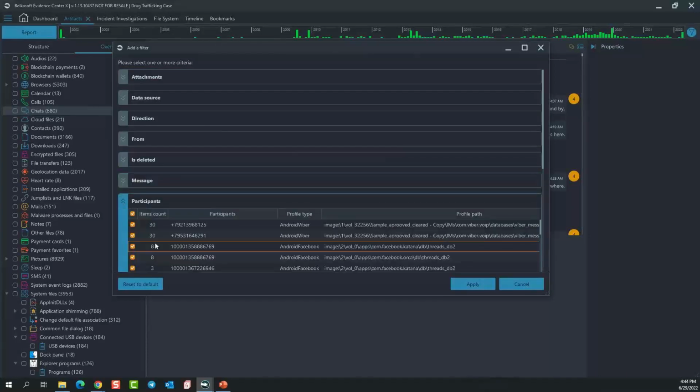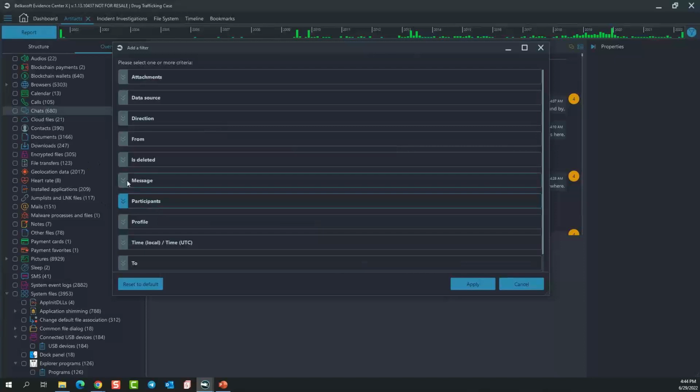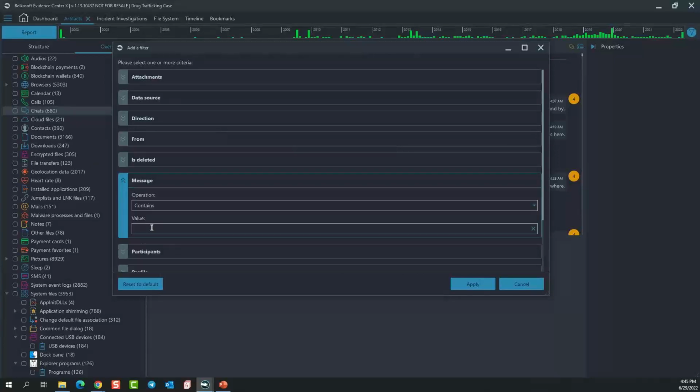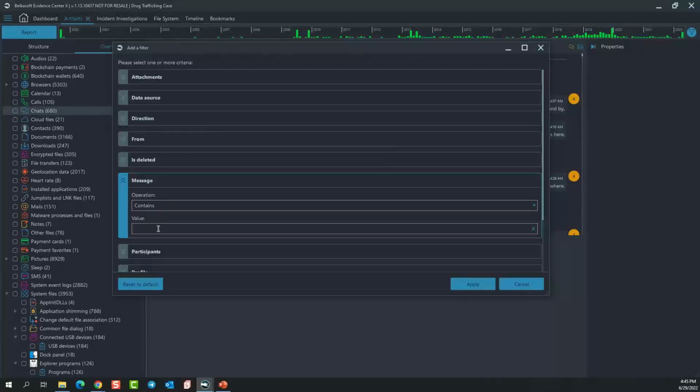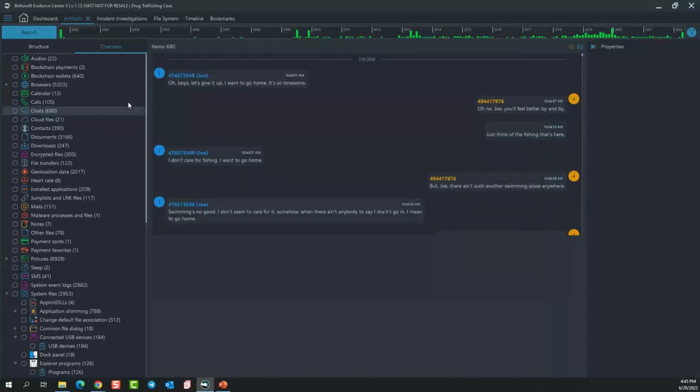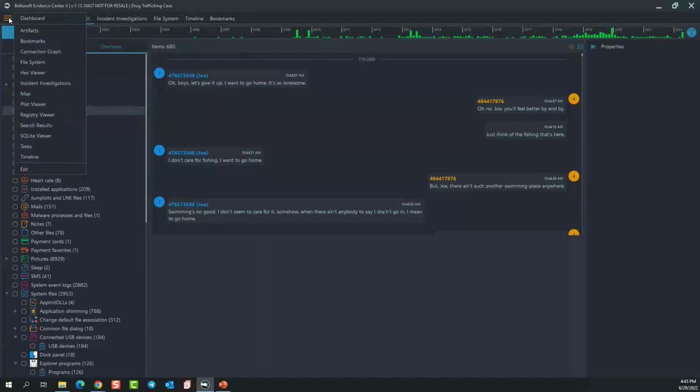So you can kind of filter and weed out your chats and all of that. But even for message, right? If you're looking for contains, it's going to have your same operands where you can choose all of these different options and then put in your keyword to search, and it'll filter out your items. So that kind of touches on the different types of viewers and the filters.